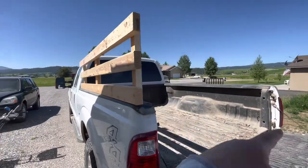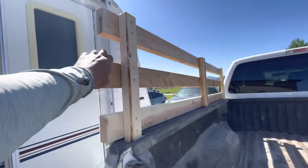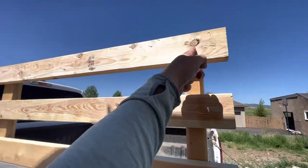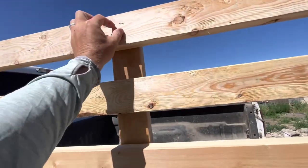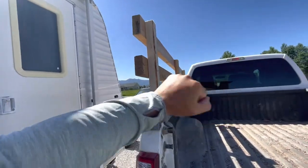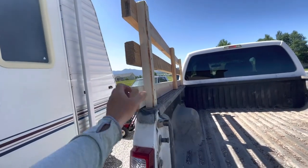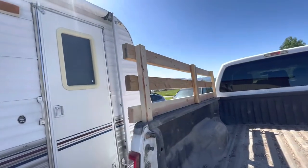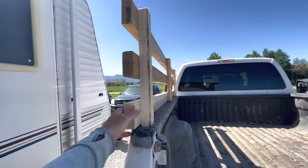I'm about to replicate the other side. I put this together with screws — just two-inch screws — just to hold it in place and make sure it was right. Now that it's on there, I'm going to drill holes in nine places and send a sturdy bolt through with a nut on the inside and a lock washer, so it will be firmly in place. Before I bolt it, I wanted it sitting in place with just these screws — sturdy, but obviously not permanent. Those bolts will solidify everything.